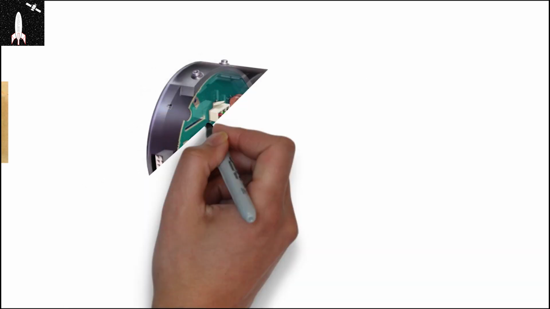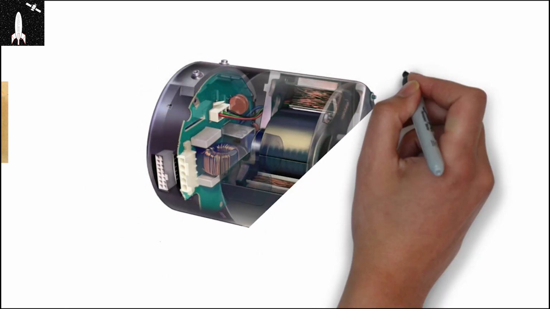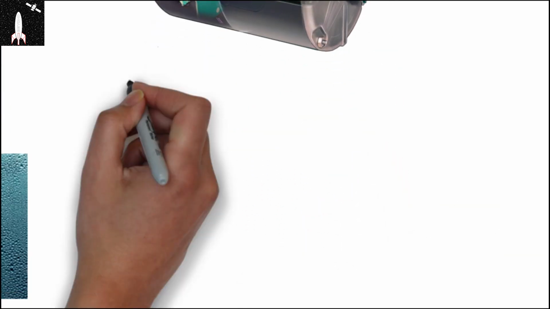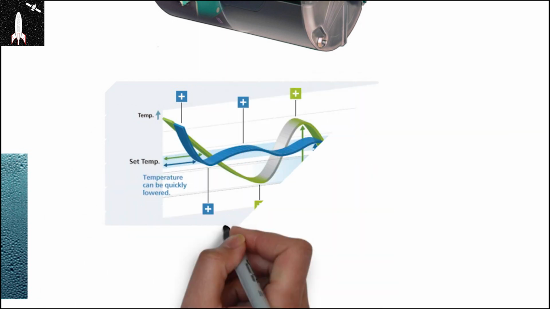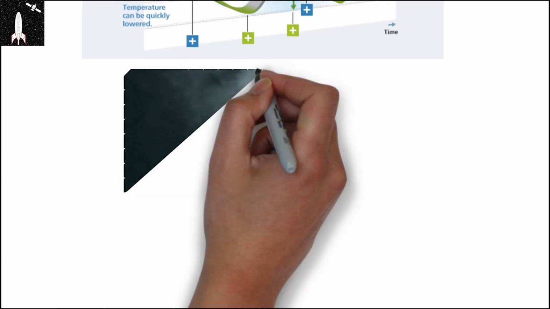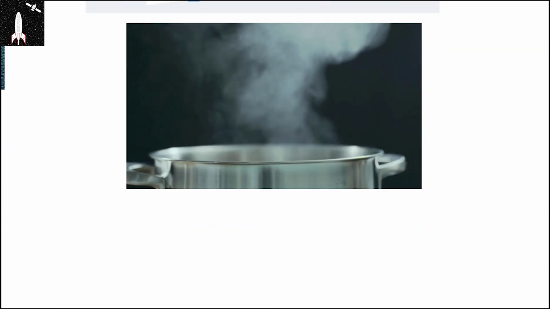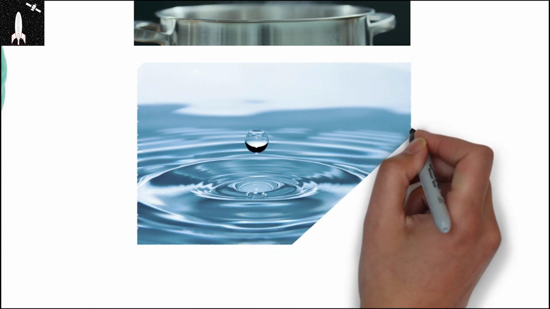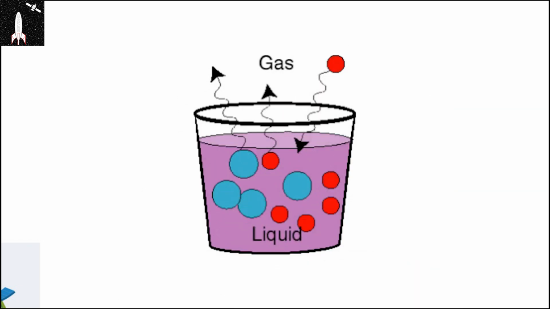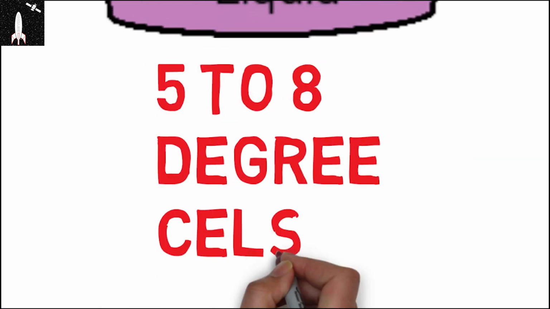To maintain a constant temperature irrespective of the load, the modern ACs use a variable speed motor technology called inverter technology. Just by adjusting the motor speed, the refrigerant flow rate and the cooling capacity can be controlled accurately. The compressor of an AC is designed to handle only vapor. Even a small fraction of liquid can damage the compressor. To overcome this, the evaporator is designed in such a way that the liquid is converted into vapor and the vapor temperature is increased by 5 degrees to 8 degrees Celsius more for safety purposes.